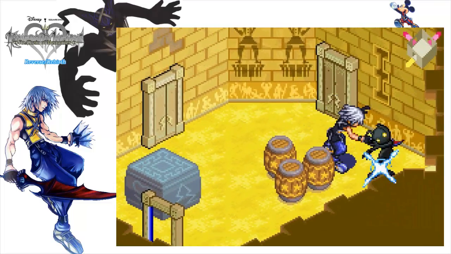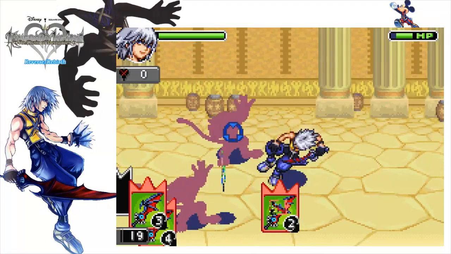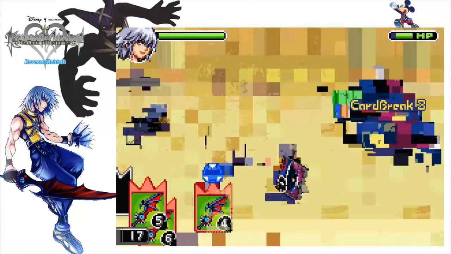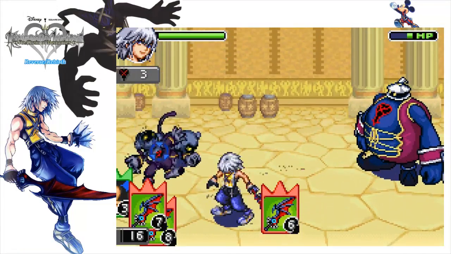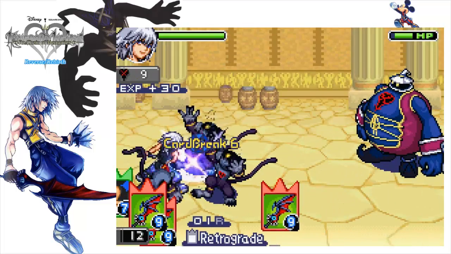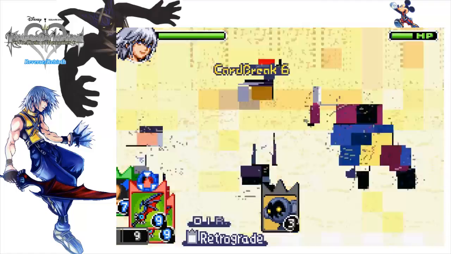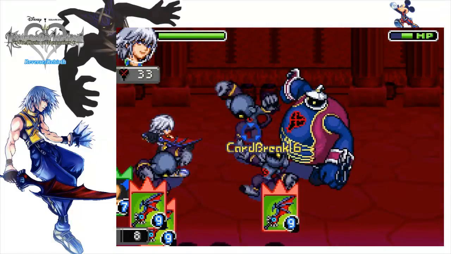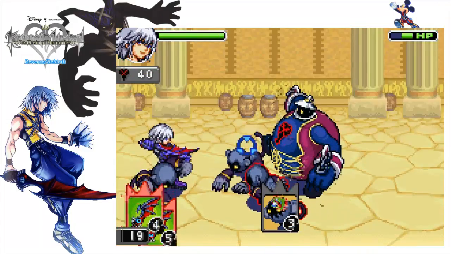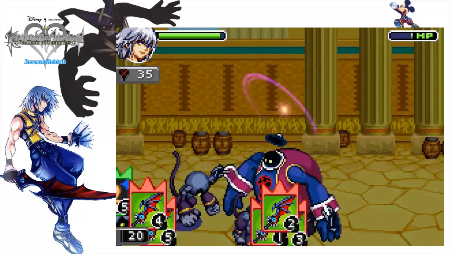Okay, getting into darkness mode with this deck is really easy. Staying in darkness mode, I wonder. They do present me with nice decks, though. And that's gonna be a dark break. With a value of 6, that's beatable.